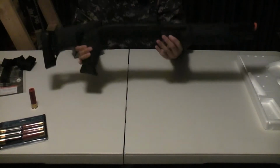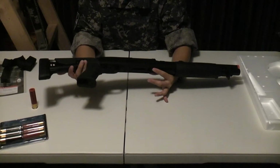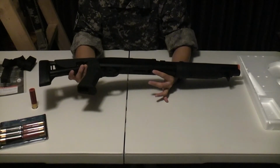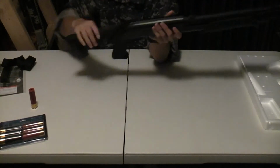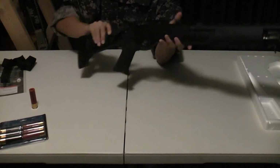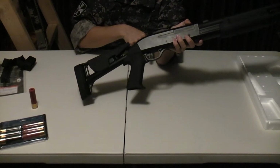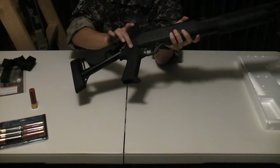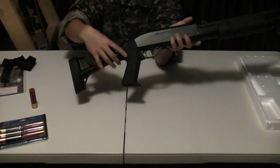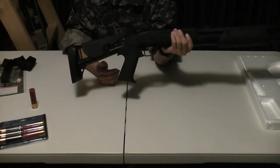But other than that, there is only one problem I had with this particular shotgun. I haven't seen any other complaints about it on the reviews for the gun, but this stock area and the pistol grip here are one piece. There's a seam right here, I think you could see right there. This pistol grip and stock is all one piece, and it's only held by 1 screw, which is surprising, and I don't know why they would do that.